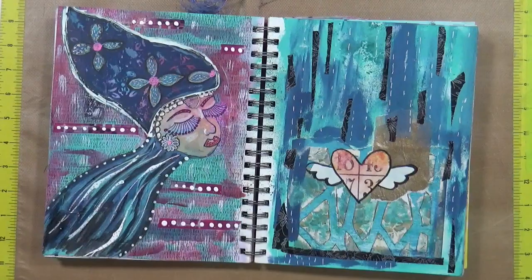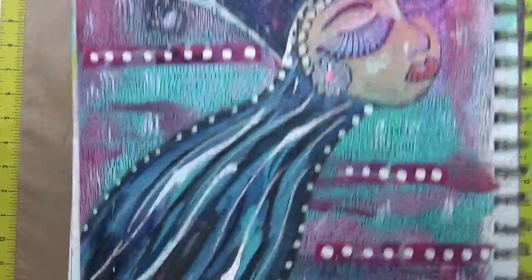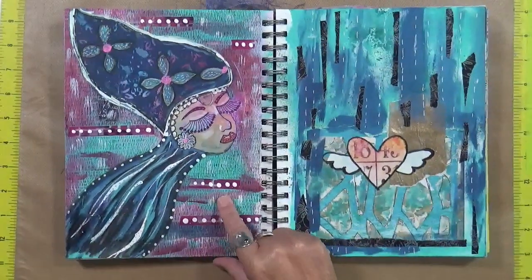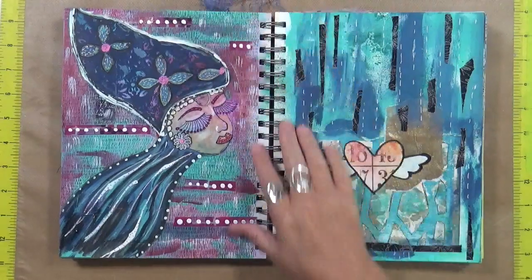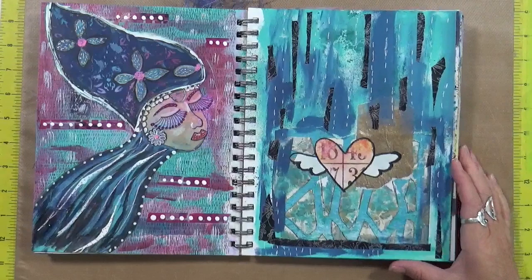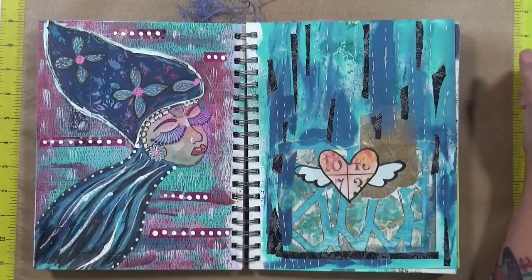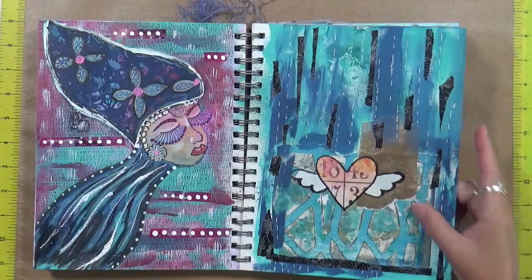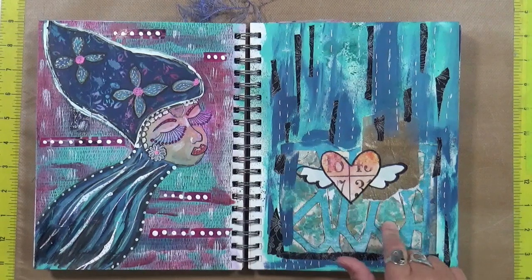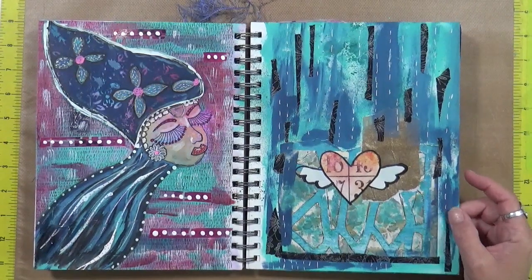This girl, no idea. Oh my gosh. I did these little bitty lines. See all those little bitty lines? Yeah, I can tell you that is the one and only time you'll see that. What a pain in the butt that was to do the whole page in them little lines. Nope. But anyways, she's done. Again, playing with paint, washi tape, white pens, a piece of stencil, jelly printed, however, and then just this little heart with wings on it.